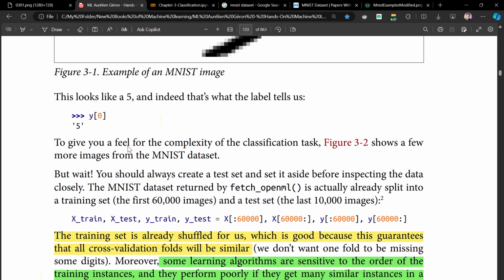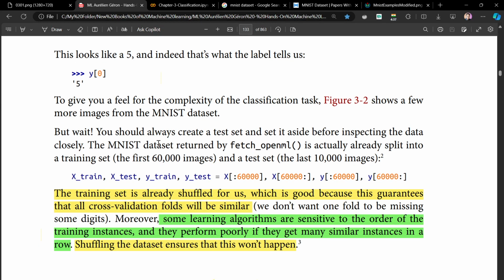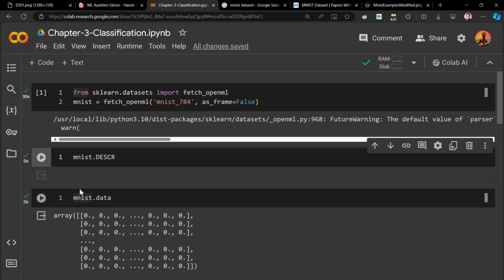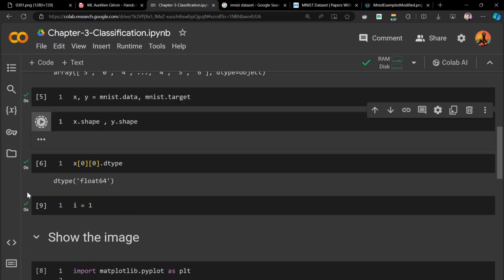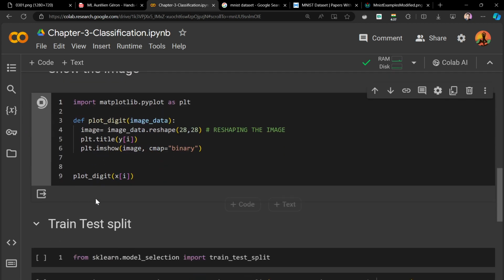Then this is the thing, guys. It is a very small thing: you are going to make X_train, X_test, y_train, y_test, and it is already shuffled data. In the book, they have done it in a very simple, traditional way, but we'll do it in our conventional way, as we usually do.